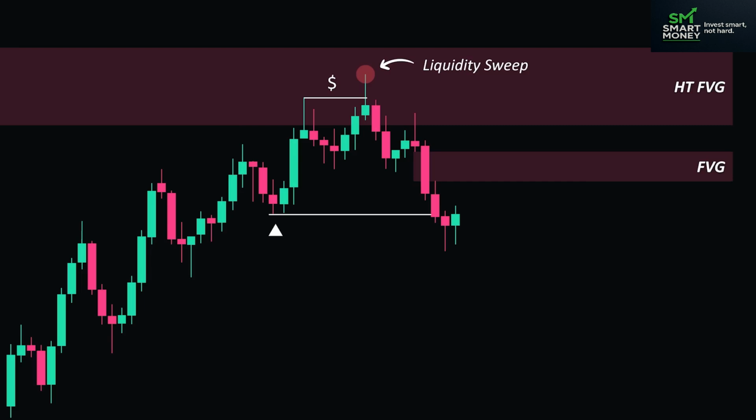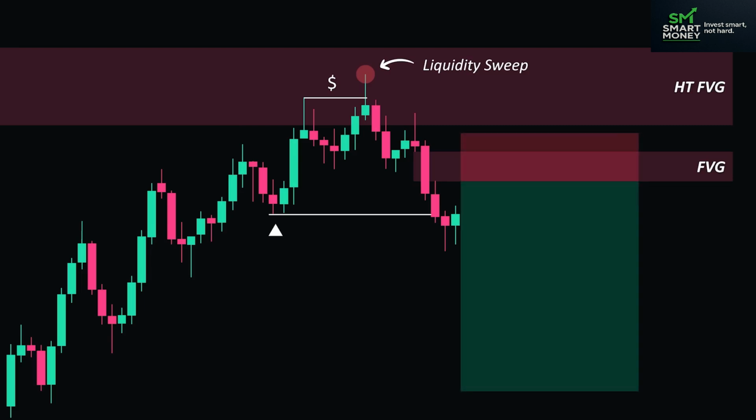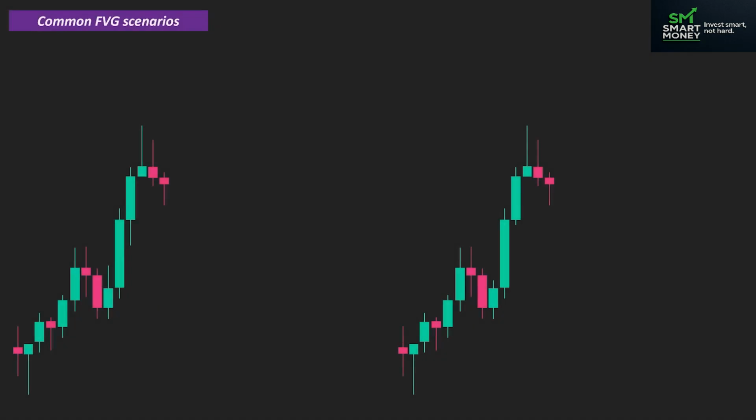After spotting an FVG in the lower time frame, we set our sell limit at the start of the FVG zone and put our stop above. For the first target, we make our trade break even by closing half our position when the price reaches our 1-to-1 target. The next target will be the first important zone in front of the price in the higher time frame. Now, before looking at real chart examples, I want to explain some common scenarios that happen on the chart and how to handle them.